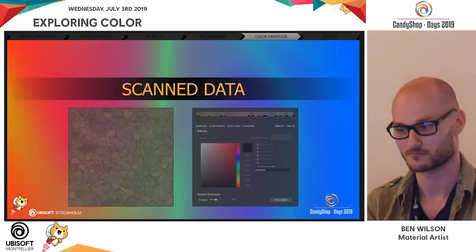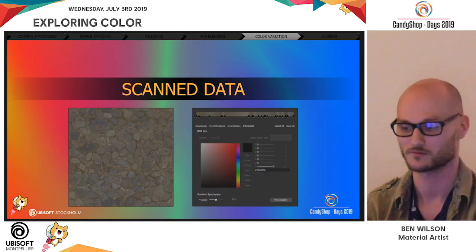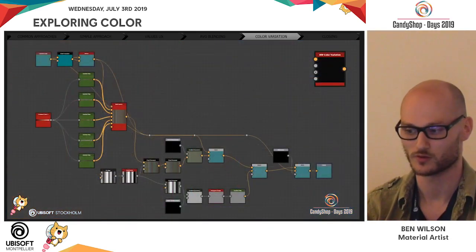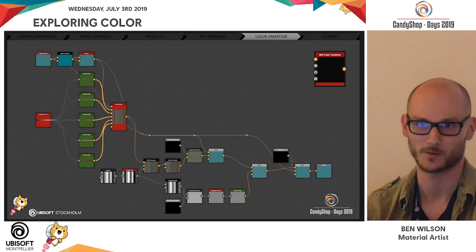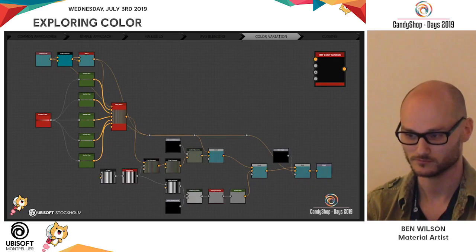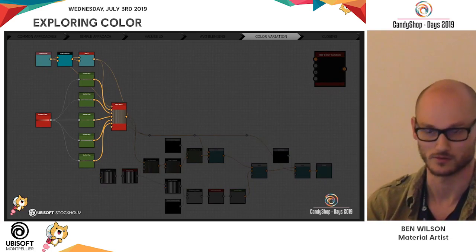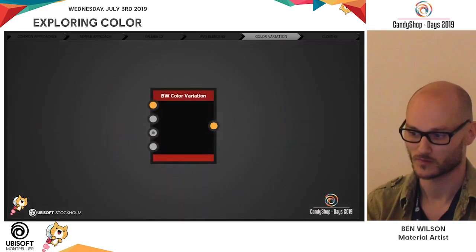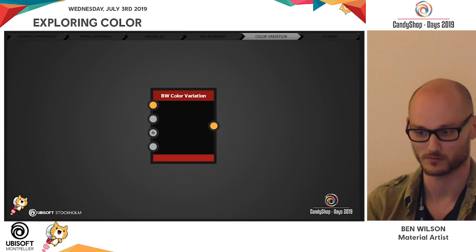So what about the scan color data? Unfortunately, there just isn't a way to expose this information for now, so there's not a lot we can do about it. Except maybe you could offer some color chart presets as just a convenient way to get some quick color values that derive from scan data. And then you could expose all of this onto a switch and just let the user decide how they want to use the tool. And then that's everything for the color variation node. So let's look at how this all then comes together.